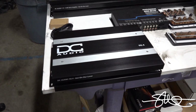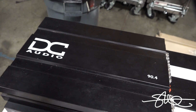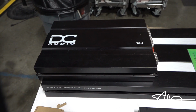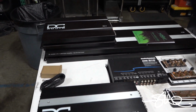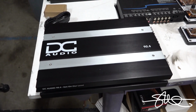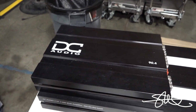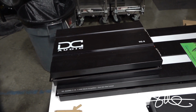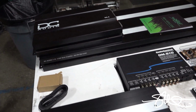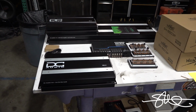So this new 90.4 looks a little different than my old 90.4. I had this thing for probably 6 or 7 years, and this must be the newer one. Same exact amp, just a little bit of cosmetic changes. So I'm not sure if I'm gonna order a matching one or just ride it out the way it is. We'll have to see. But for right now, I gotta start designing this rack.